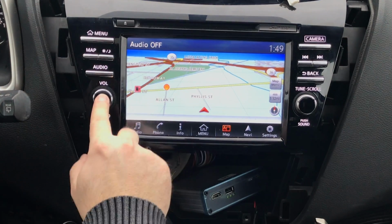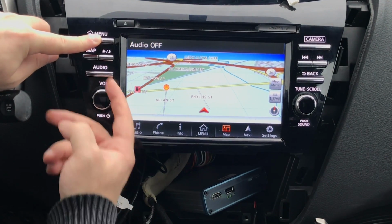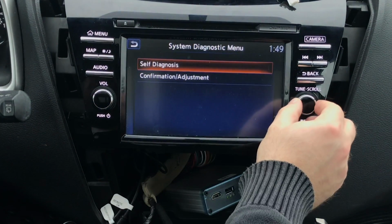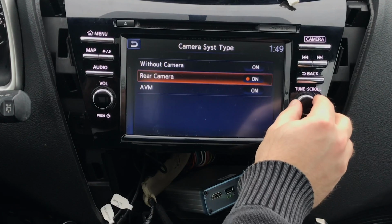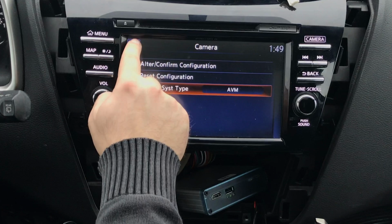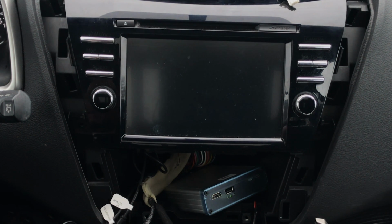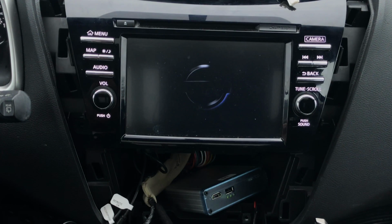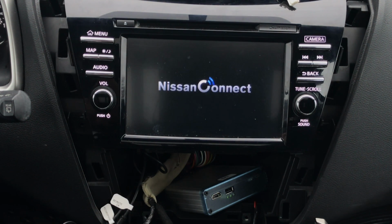Make sure your audio is off. So if it's on, set it to off. Press and hold the menu button. Rotate left, right, left, right, left, right. Go into confirmation adjustment. Go all the way down to camera. And then change the camera from rear camera to AVM. Set it to on. So camera system type AVM. Then go back and wait for the radio to restart. Once the radio restarts, you're going to be in AVM mode. It's audio video mode. And this way we can add our interface and have the interface show up on the screen when you press the buttons on the remote.